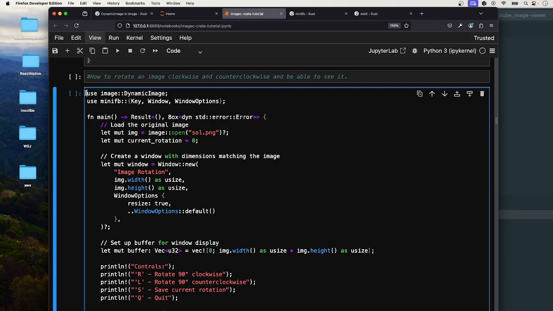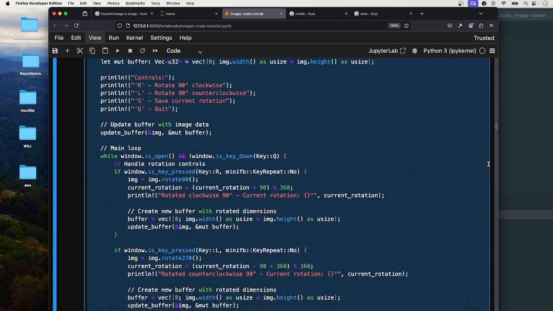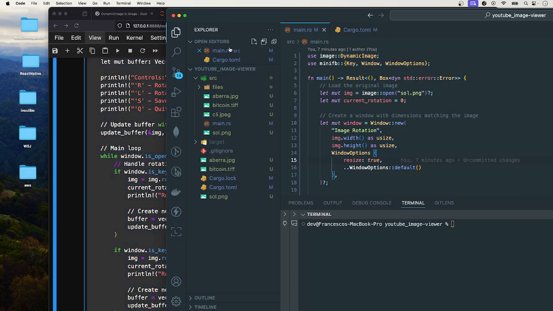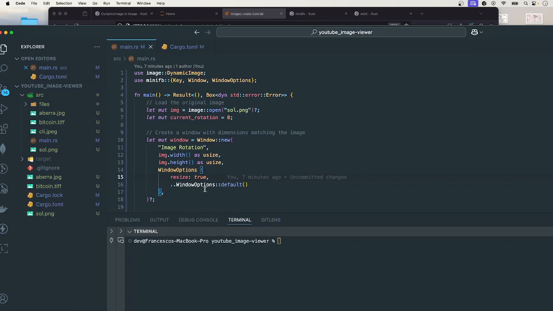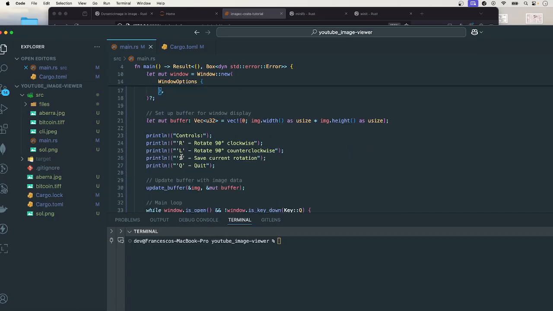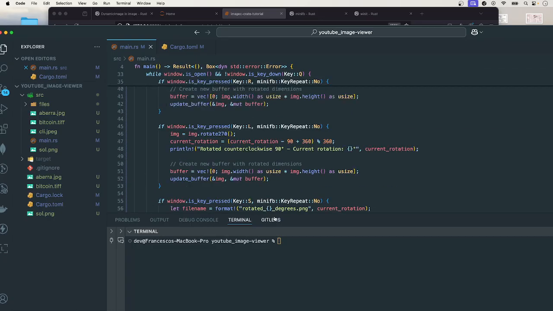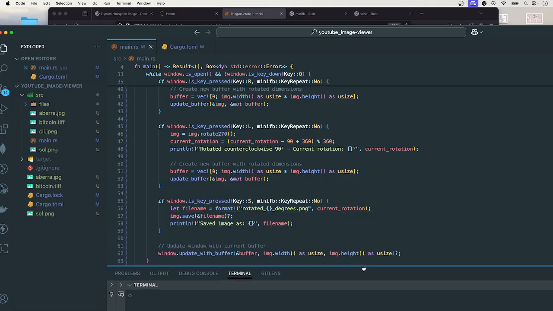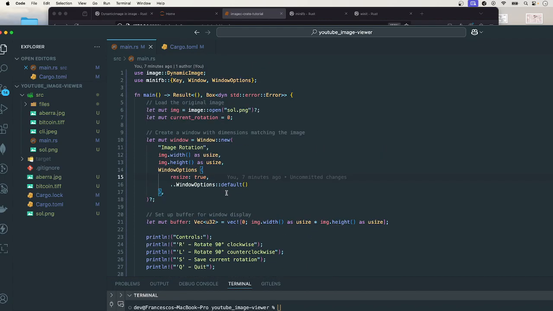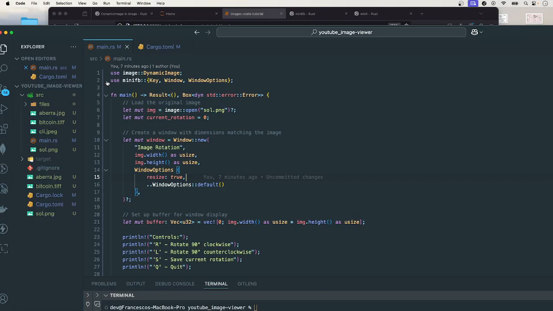So let's copy and paste this and bring it into our main. After you paste it, it's going to look like that. So what is happening here? Like I said, we're bringing in image, DynamicImage from image, key, and window options.